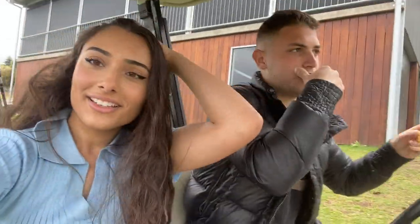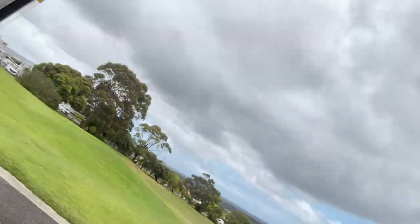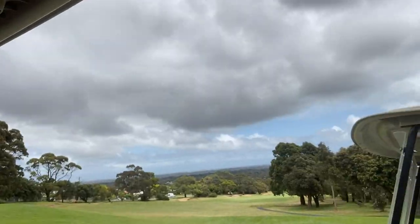Okay, so this is going to be a very chaotic video. It's freezing cold and I forced Reese to come out, hence the reason why I'm wearing Siobhan's jumper. I forced Reese to come out and play golf with me today because some of you may know I used to be a pro golfer in my early childhood years. So we're in a golf buggy waiting to tee off at the golf course. This is going to be a little golf vlog.